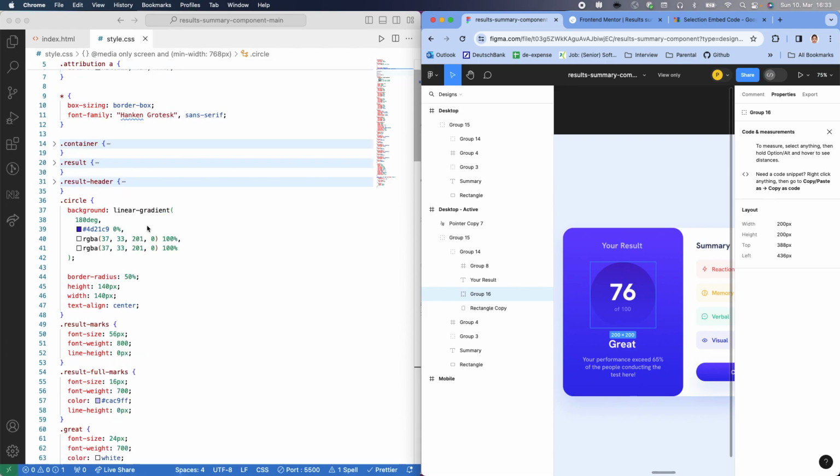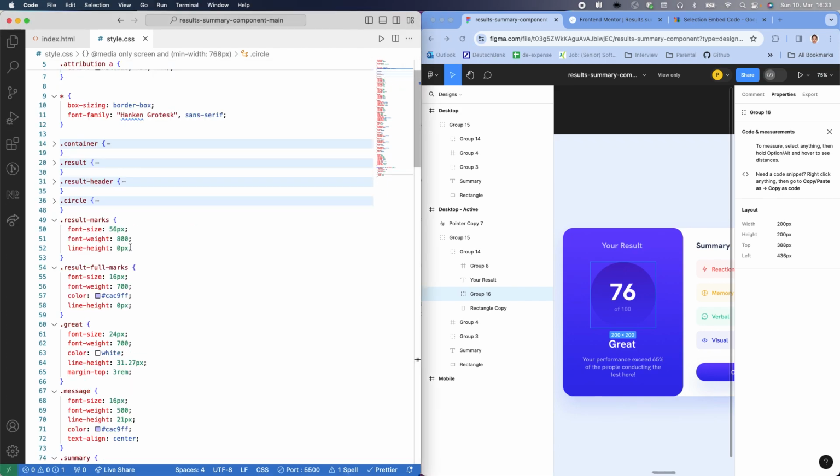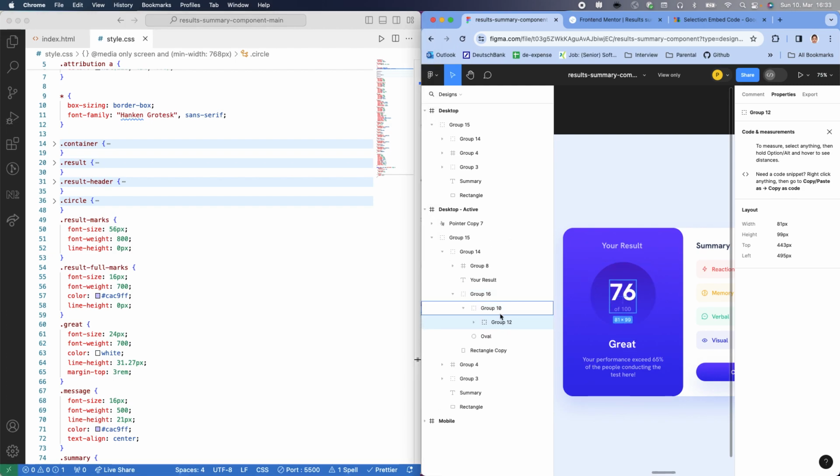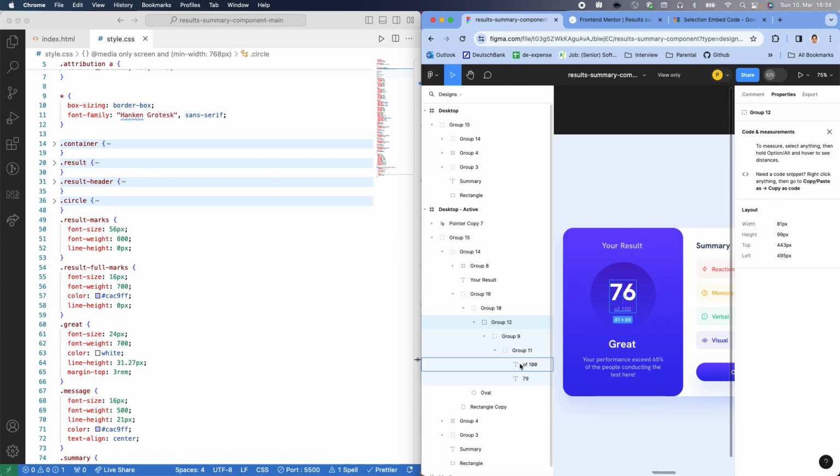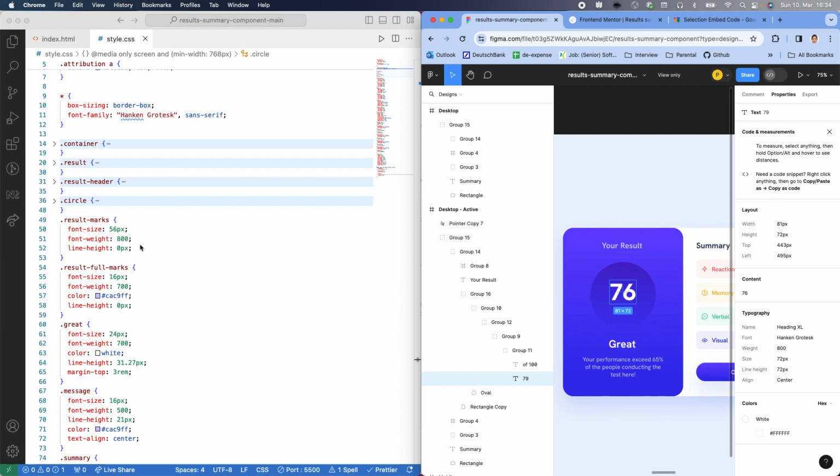Okay, after the circle, now we have the result marks. In the result marks, that is this text of 76, if I go further over here, it says that we have a font size of 72 pixel. Initially it was 56 pixel.